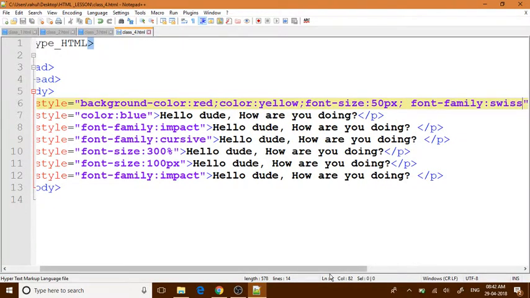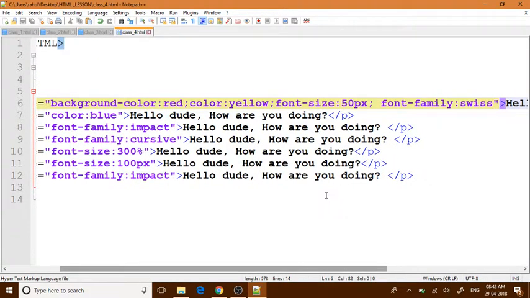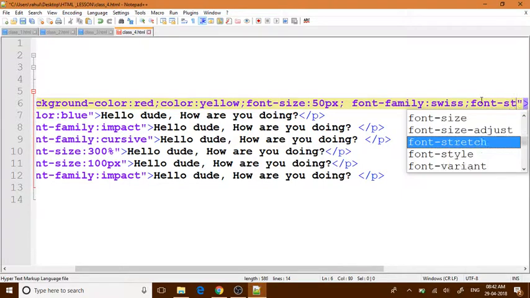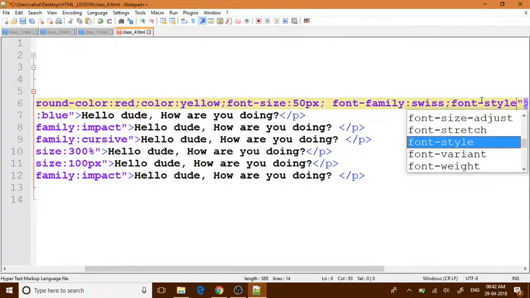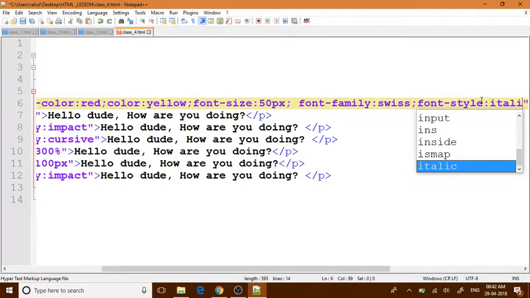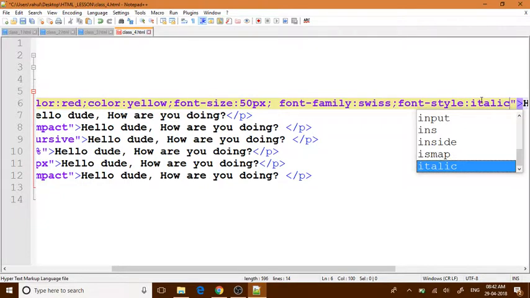I have saved. So in the first paragraph, I have changed the background color to red, text color to yellow, font size to 50 pixel, and the font family is Swiss. You can also try the last one, font style. So let me write font style, and font style I am going to write is italic. Okay, so I have saved it.